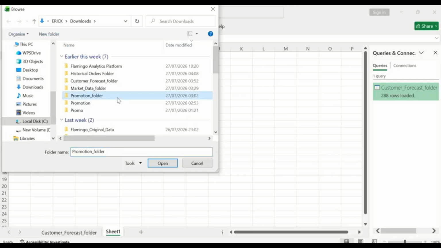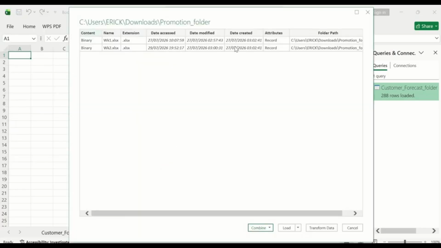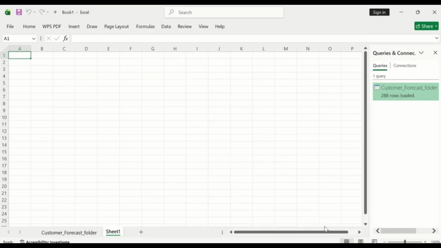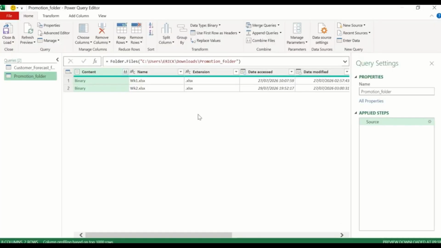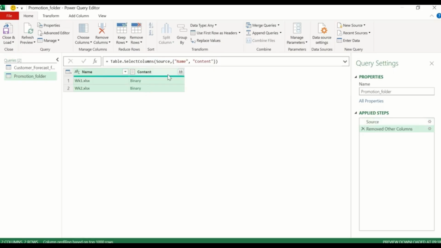So here I have the promotional data, and then click on open. You also remain with only this and this. So come to transform data, then you remove the other columns. So control, select this, and then you right click, remove other columns. So we remain with this.